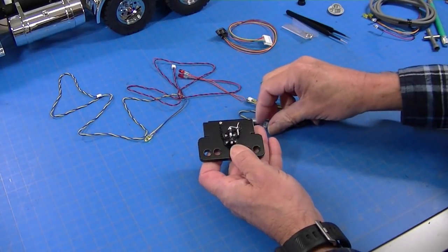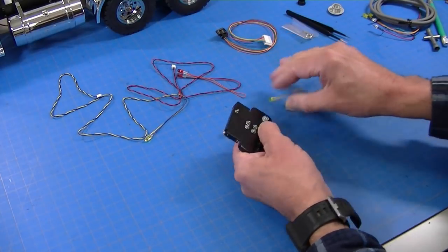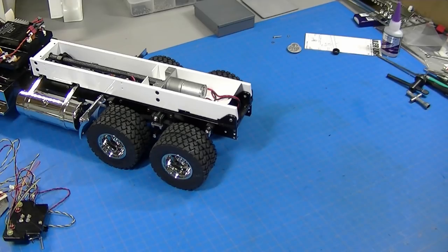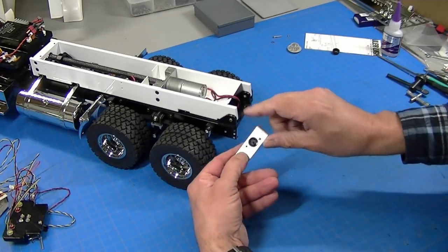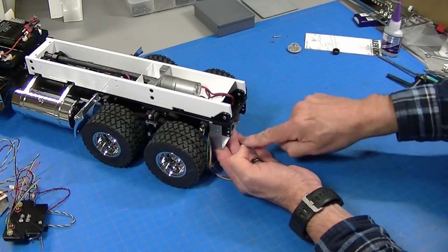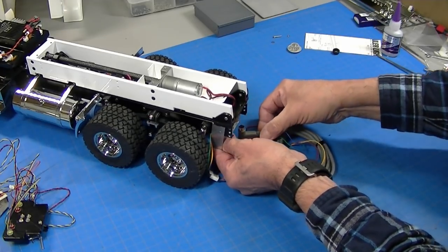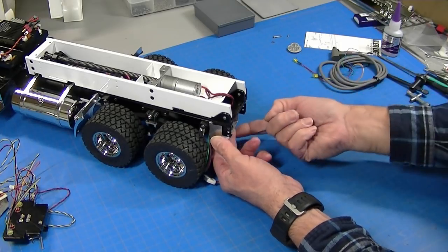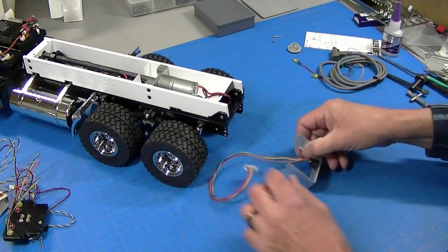I mounted the trailer hitch. These little light bezels just slide in here, and then the lights just snap in. I'm going to glue those bezels in with just a tiny drop of CA glue. For the trailer lights, I made an aluminum bracket to hold the plug. The plug is at a little bit of an angle, and this bracket will mount up underneath the chassis ahead of the mud flaps and back bumper. When it's not plugged in it'll just be a metal bracket back here; when it's plugged in the wiring will come out at a little bit of an angle. I'm going to go ahead and paint this black and then extend those wires and install it.